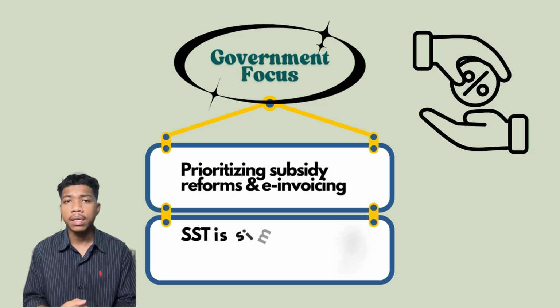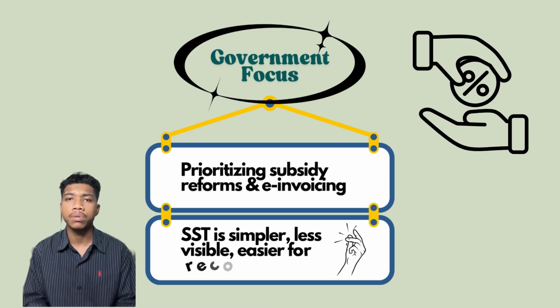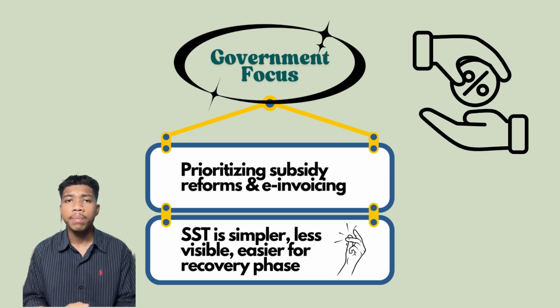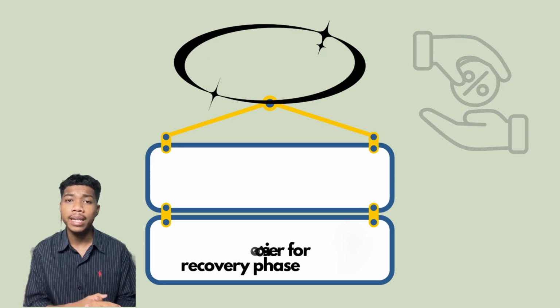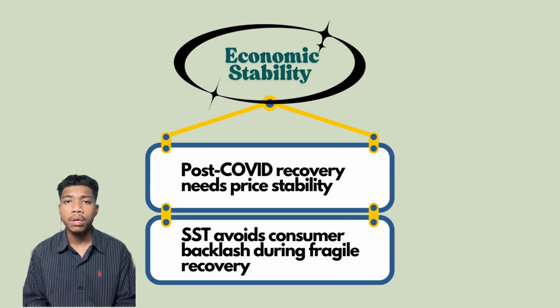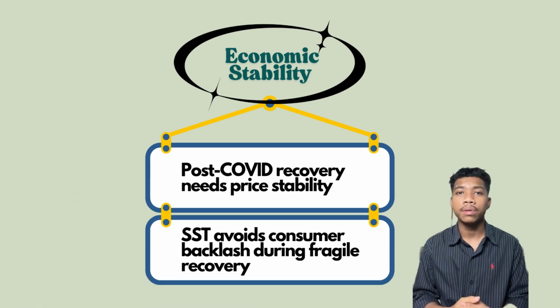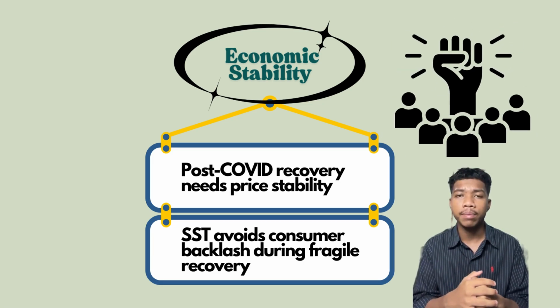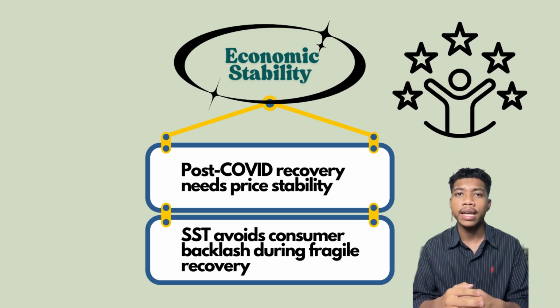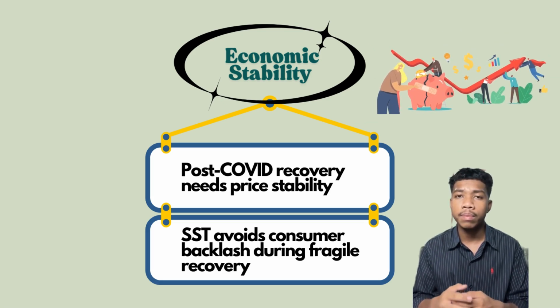SST is simpler and doesn't stand out as much to consumers, which means people are more likely to continue spending, especially important now that the country is still recovering from the economic effects of COVID-19. So, in conclusion, while GST may be more efficient in theory, SST remains in place to ensure political stability, public satisfaction, and a smoother path for economic recovery.